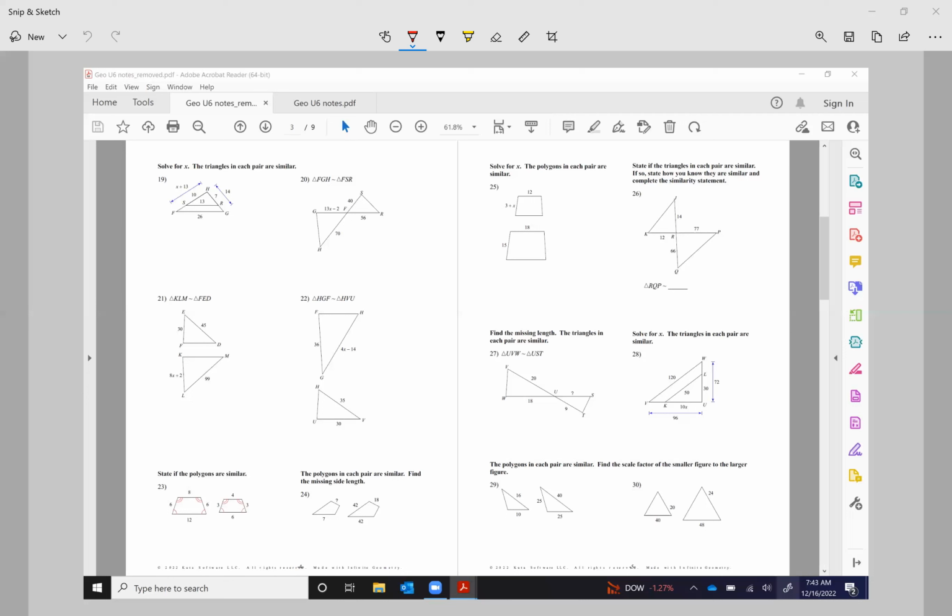I'm just going to cross multiply now. So I'm going to have 4x is equal to 440. I cross multiplied: 4 times x equals 11 times 40. Now let me divide both sides by 4, and I'm going to get that x is equal to 110. Okay, not bad. Let's take a look at number 16.